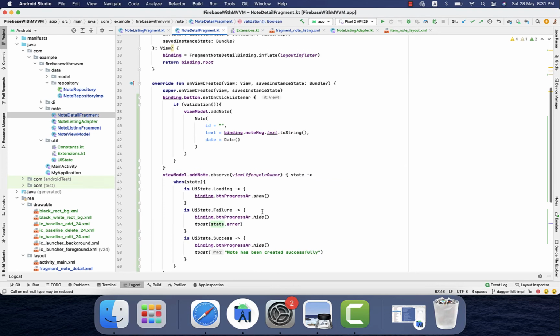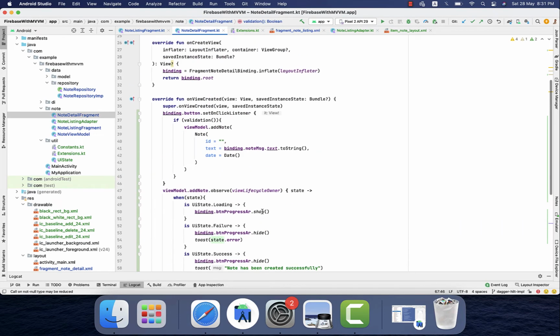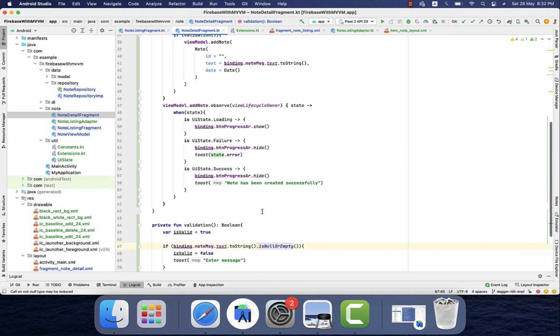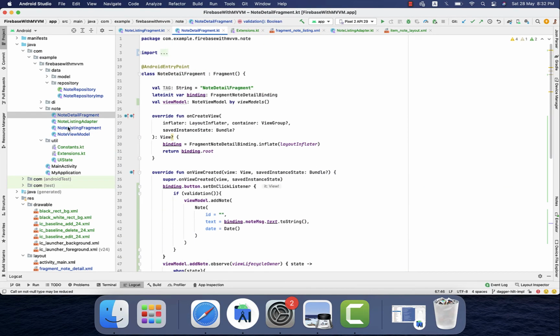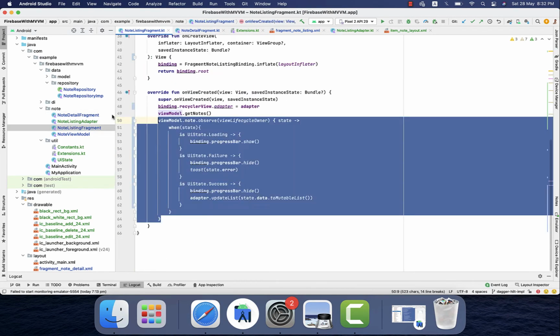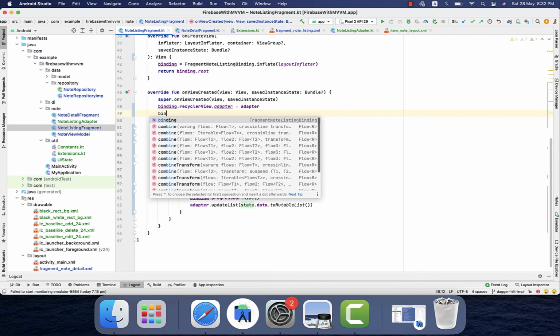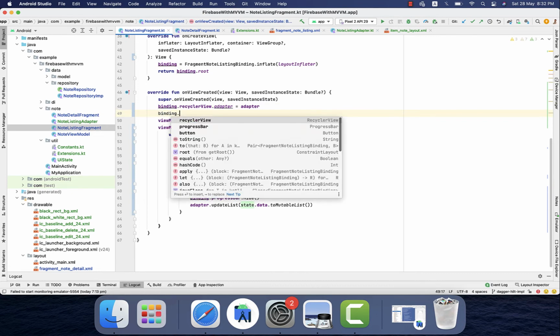So that is pretty much it for the node creation. Now for the node listing screen, if a user clicks on create node, then we need to redirect to the node detail screen.